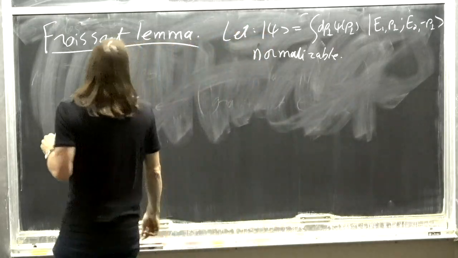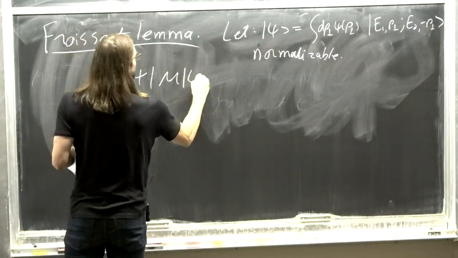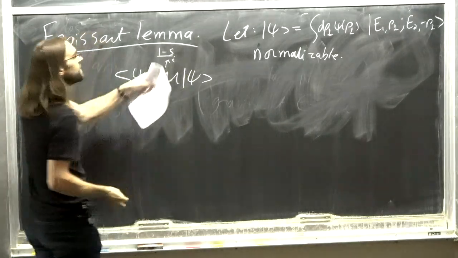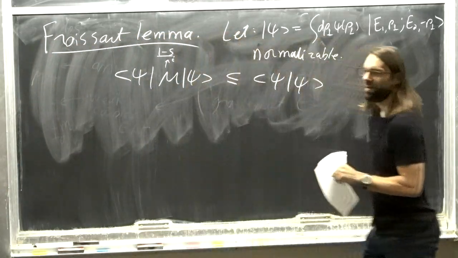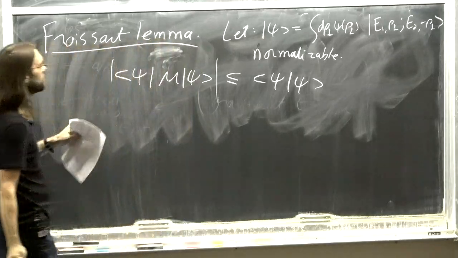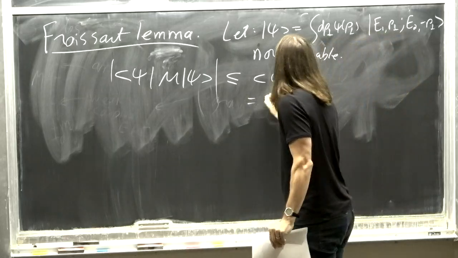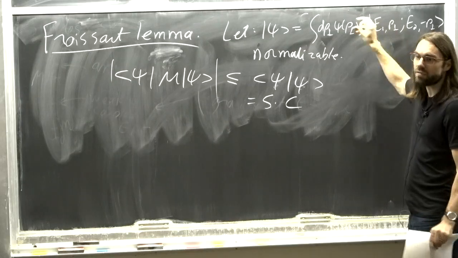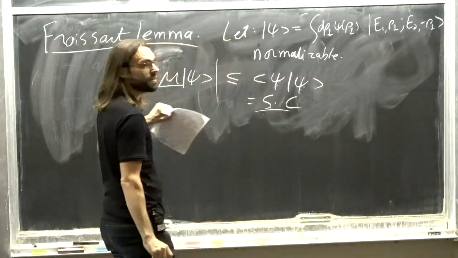Okay. The lemma is very simple. If you take the expectation value of the scattering amplitude in a normalizable state, remember that the scattering amplitude is basically 1 minus S over i, and S is unitary, so it's bounded in absolute value. So this lemma is what we use as an analog of unitarity. Importantly, because of the relativistic normalization of states, this is S times a constant. So matrix elements of the scattering amplitude don't grow faster than S.